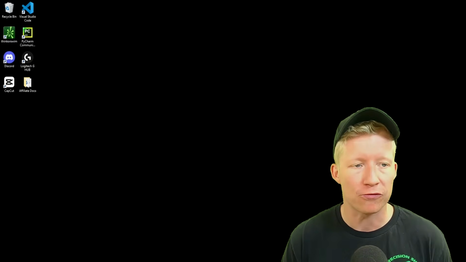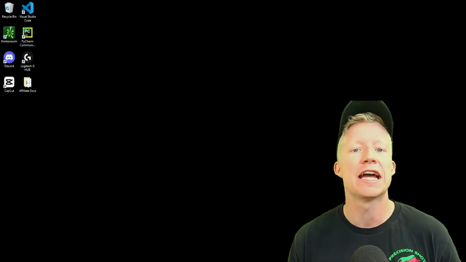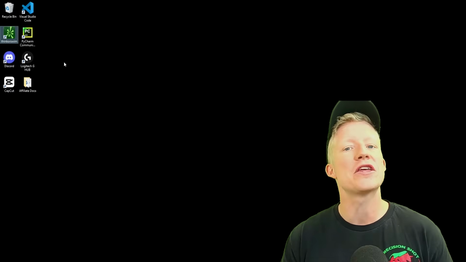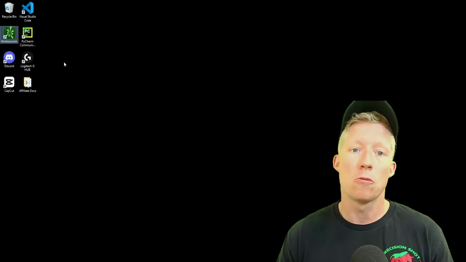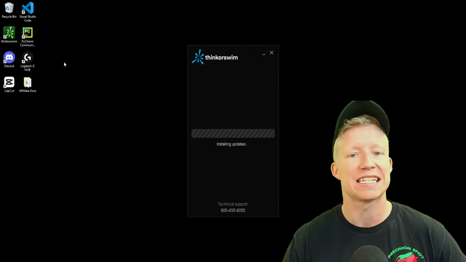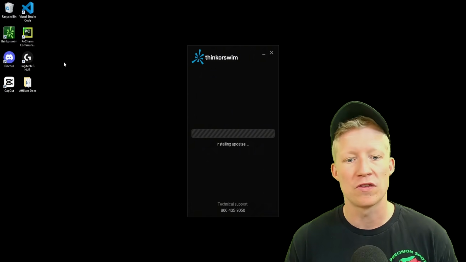Now, for the final settings change, and the one that is going to create a massive improvement on your application's performance, I've hopped all the way out of our ThinkorSwim application and onto my desktop. What I'm going to do is open up the ThinkorSwim login modal, as from here is where we need to access the setting that we need to change once again to greatly improve the performance.